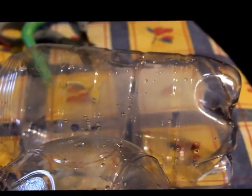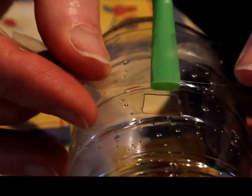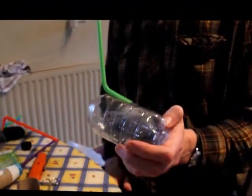So now I'll sellotape it. And you want to sellotape it so it's flat, but not too flat. About like that. And it was about there, I think. So that's very tricky, that sellotaping is actually very difficult. Okay.